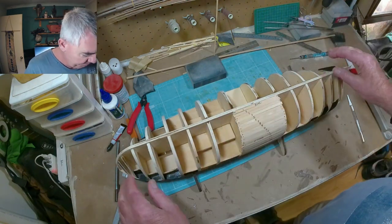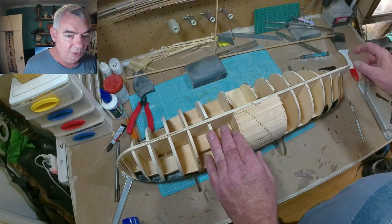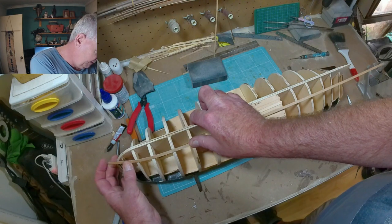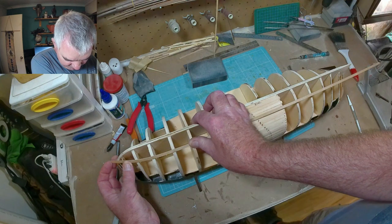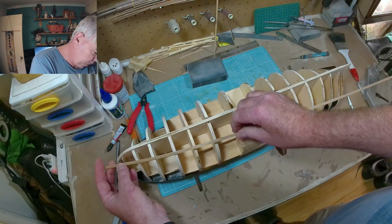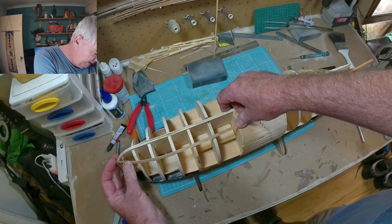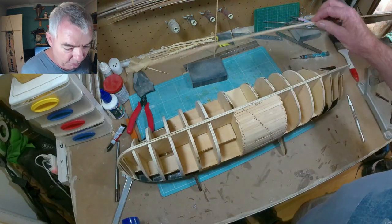Now that we're at this point, this is the point where we start to correct shaping on the frames. If you bend the wood and it sticks out, I mean, like, okay, what's that? That's going to be number six there. If I hold six and then bend it to there, you can readily see that it is actually following the framework. And that's what you're actually looking for.